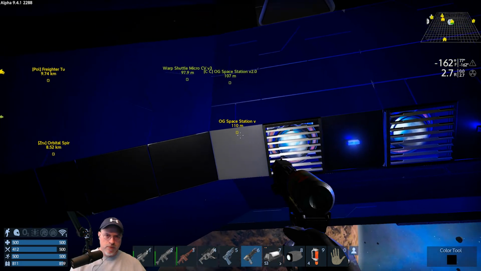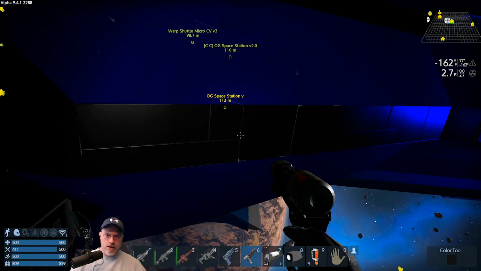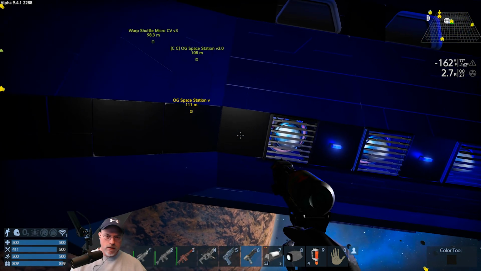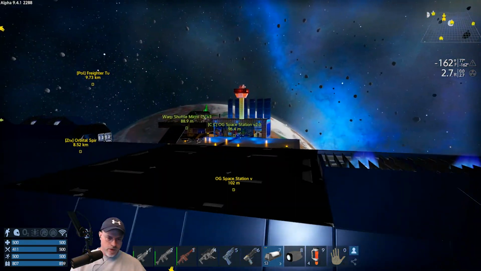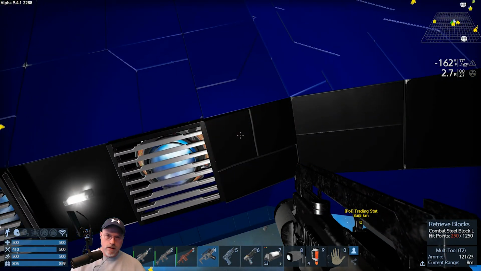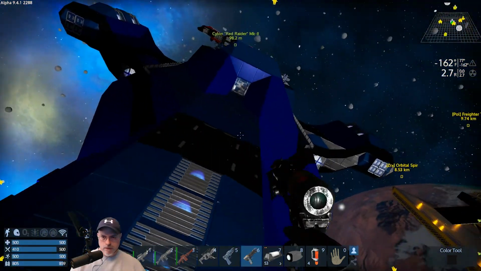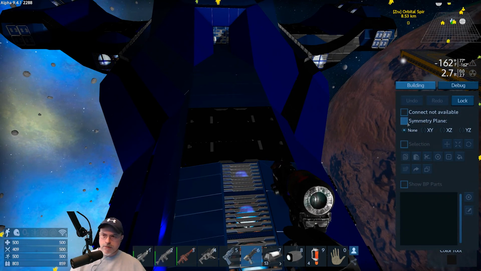So this should be black. It just occurred to me, we're gonna have the same problem coming along here with lights too, aren't we? Oh shit! I'm gonna have to figure out if there's something that can be done about that. I don't know if there is or not. All right, we need to remove this one as well and paint that black. Let's get the symmetry plane on. Oh, I wanted to put some rails up here too. There's always something else to do.